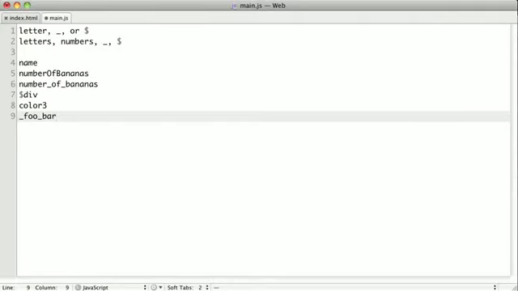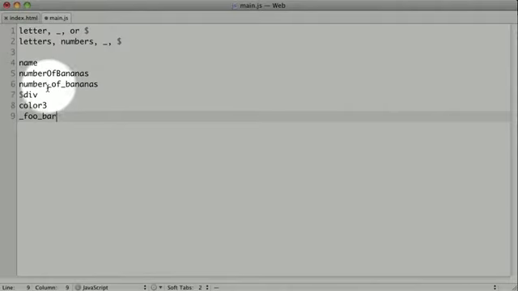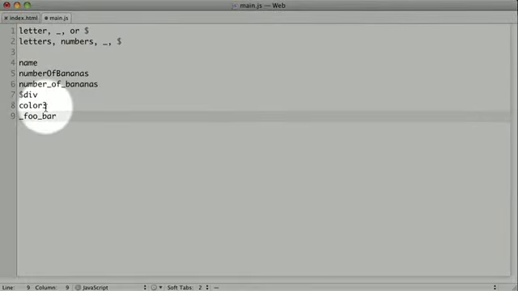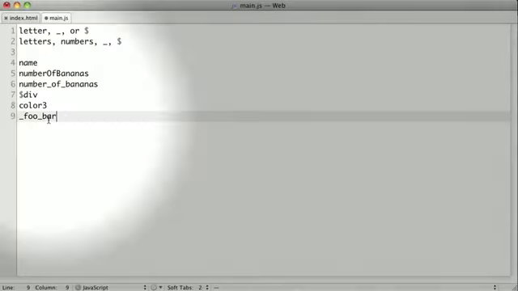Now JavaScript is case sensitive, so a capital O is different from a lowercase o. So we have to be mindful of our case. number_of_bananas, you can see we're using underscores here to separate our words. This is a different style of separating words in multi-word variables. We can use $div, and we can see that we're starting with a dollar sign in this particular example. We can do color3 because we can have numbers after the first character of our variable name. And you can see we're using underscores in the beginning and in the middle here.